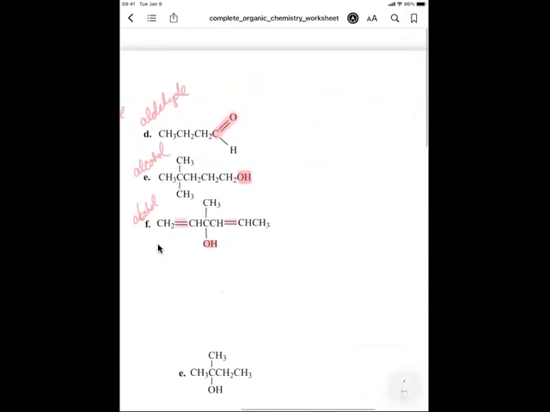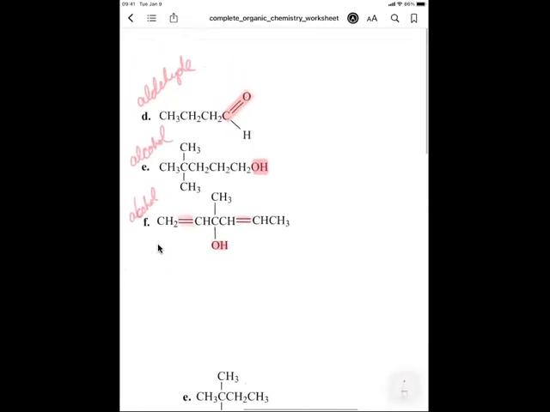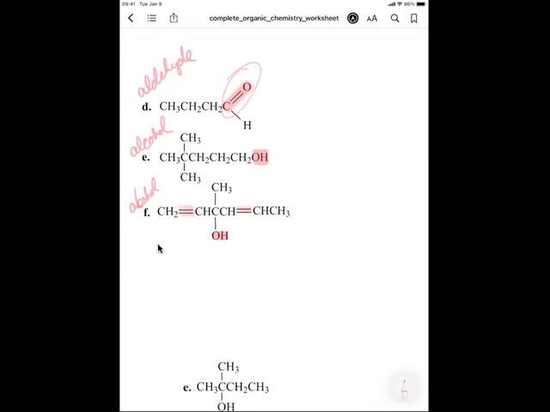For the aldehyde, again, you do not have to have a position number for the carbonyl group because it will always be number 1. There are no alkyl groups here, so you just straight up name 1, 2, 3, 4, butanal. Okay, you don't have to say butan-1-al because the al tells you it's on number 1.